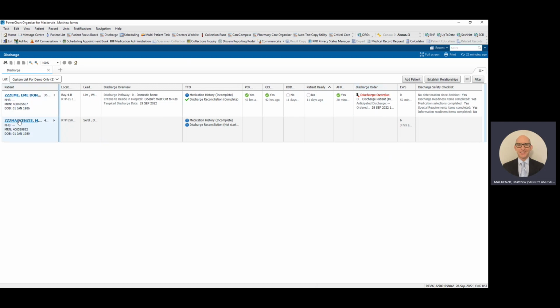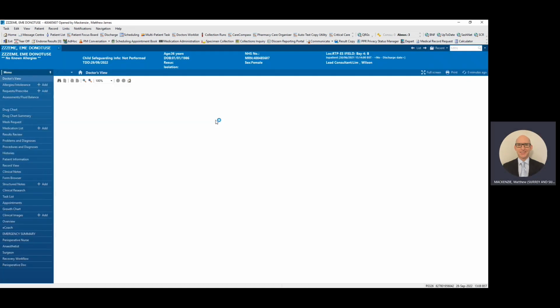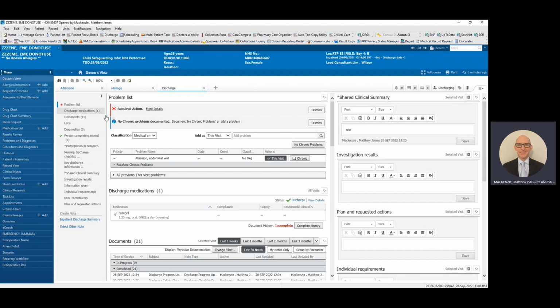Let's just go into an inpatient. The reason why the current patient at the bottom here doesn't have any of these details is because this patient is on an emergency encounter. I'm going to cover that separately. So let's go into this patient, and we're going to have a look at the discharge end page. I'm not going to cover the other bits of these end pages, very specifically just the discharge end page.